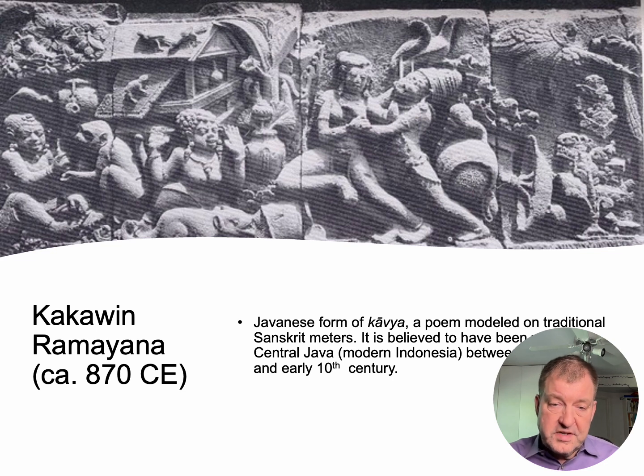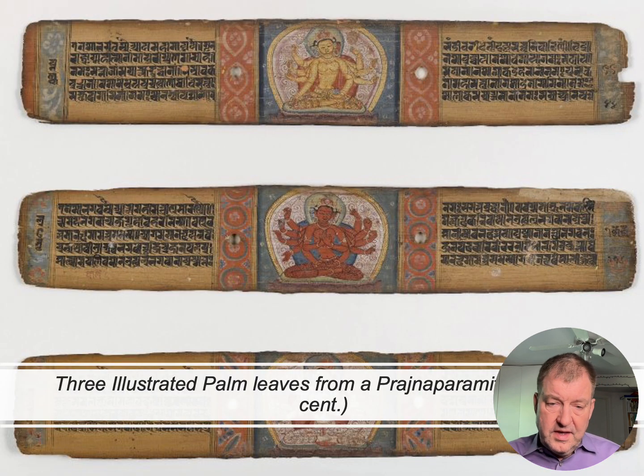So you can see here from central Java in the early 10th century a frieze of sculpture that was done from scenes from the epic story of Prince Rama, the Ramayana. And certain texts were also brought into this area, for the teachings on Hinduism, Buddhism, and Hindu Buddhism, as these two practices merged together and came into the region.